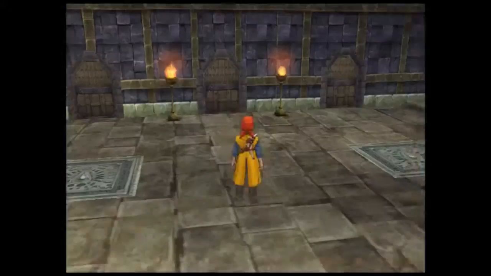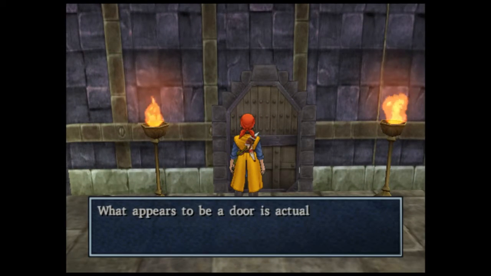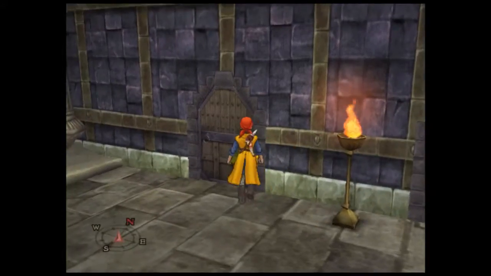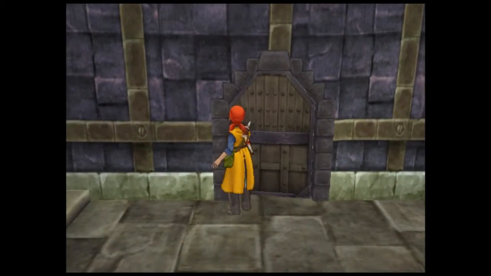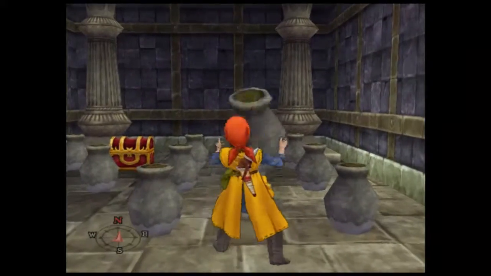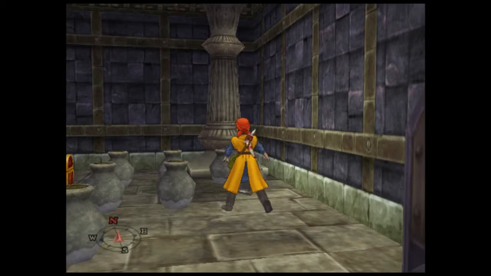Okay, let's see. This is a fake door. I believe it's painted on or something. Well, it appears to be a door, it's actually just a painting on the wall. It looks, seriously, looks like a real door to me, but sure. In here are 5,000 pots. Let's see what we can get from this.